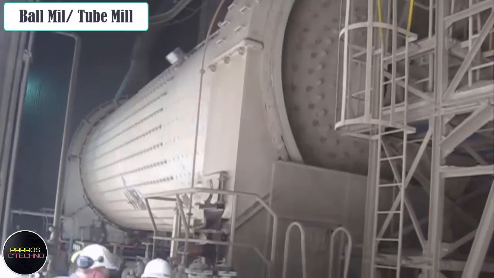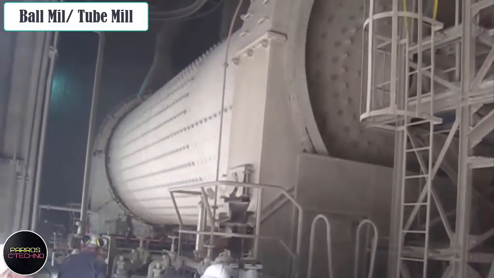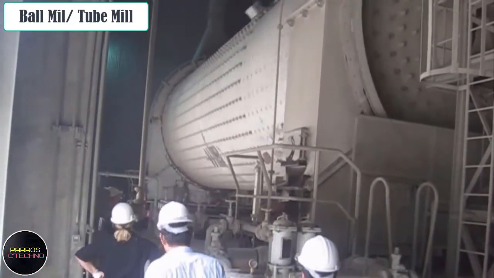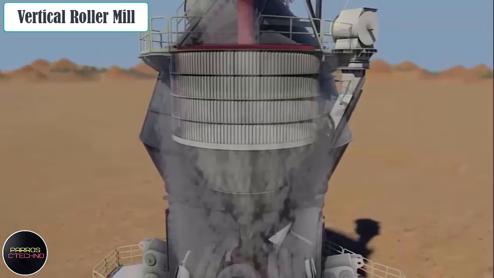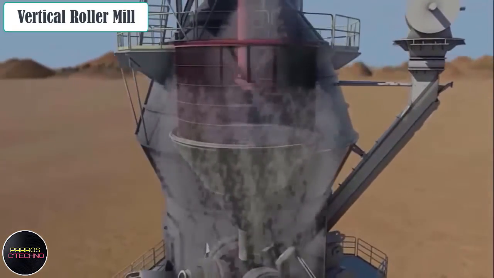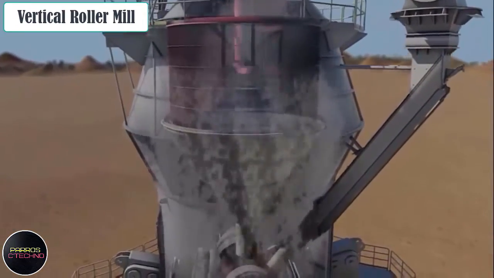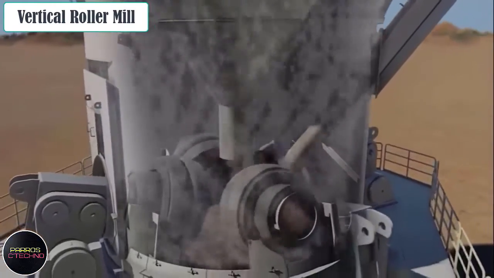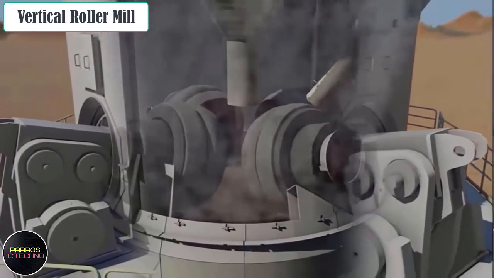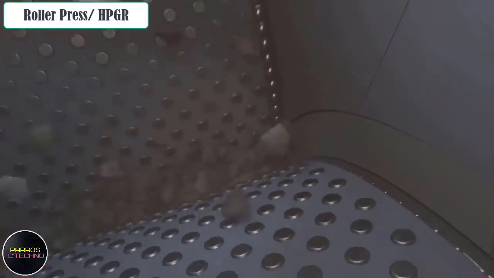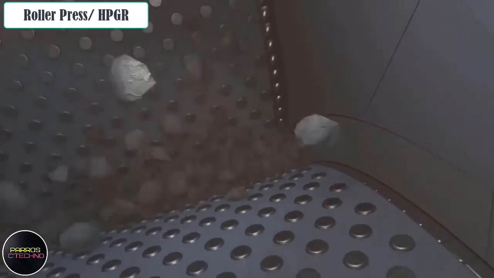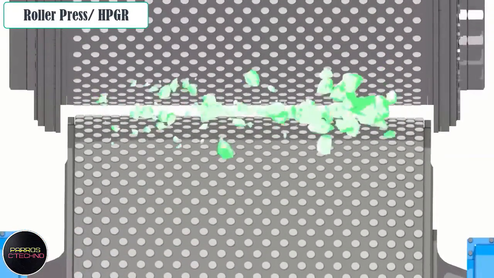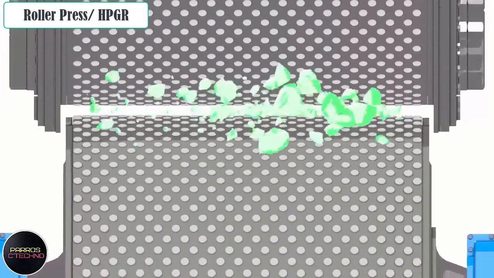In this session I will explain about cement milling technology. The development of cement grinding process technology, especially to produce cement with large capacity, with low electrical energy consumption, and low maintenance costs. Several companies develop different types of cement milling technology, and of course each has its own advantages and disadvantages. Several types of cement grinding process equipment include ball mill or tube mill, vertical roller mill, roller press or HPGR, and horomill or horizontal roller mill.